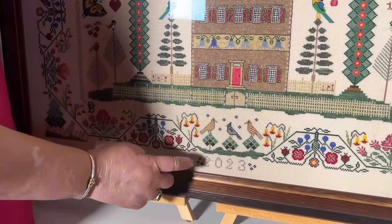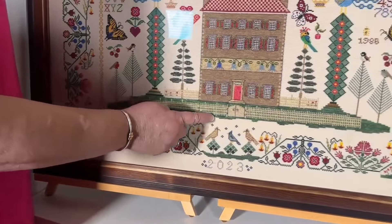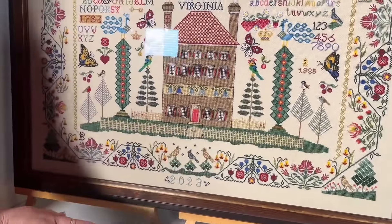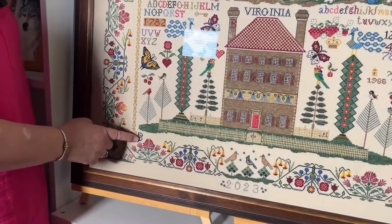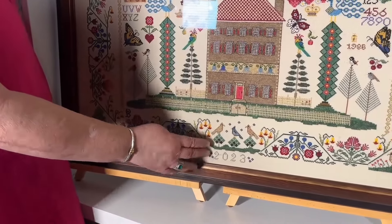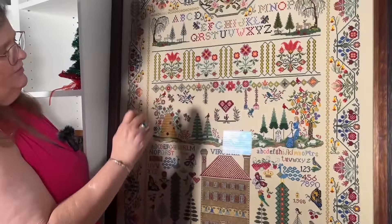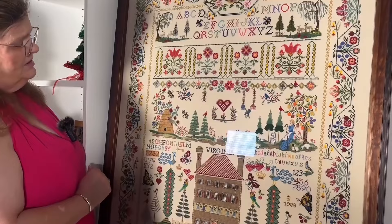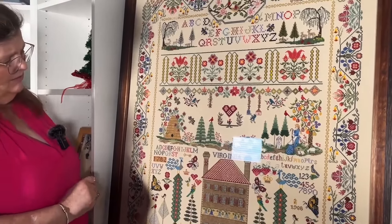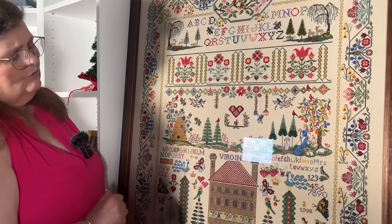I did change and put the date down here. There used to be a border that went all the way around and underneath the grass — I took that away. I put my initials here and highlighted the date. The piece is stitched in cottons and silks — Bella Soie and NPI silks, cottons in DMC and Cosmo. And it all works really well.